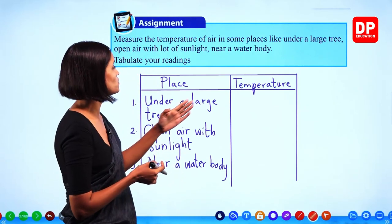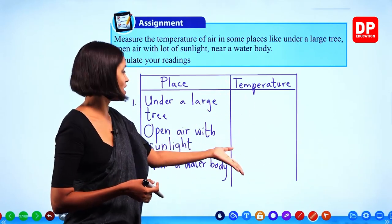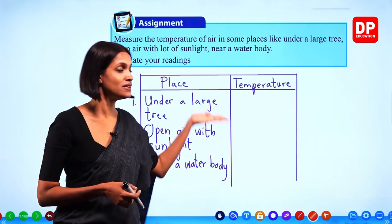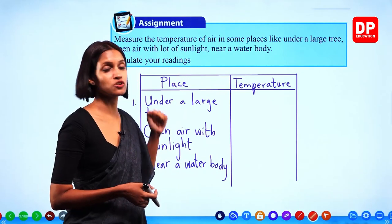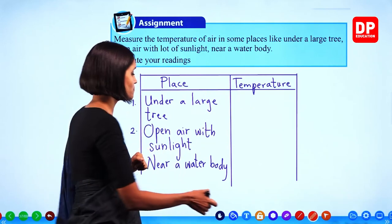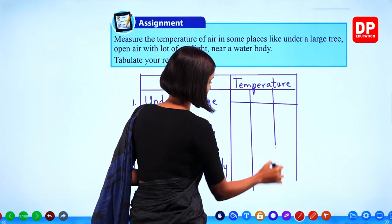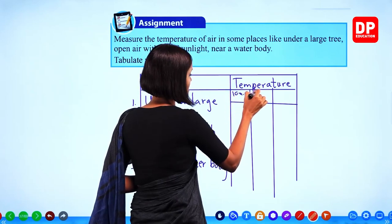Okay, children, so you have to measure the temperature. Make sure you measure the temperature at the same time period. So if you measure the temperature here in the morning, these also should be measured in the morning, right? Here, if you measure the temperature during daytime, other places also should be the same, okay? Or maybe you can do it in a different way also. You can divide the temperature according to the time also, right? Let's say, here you can write 10 a.m., 11 a.m.